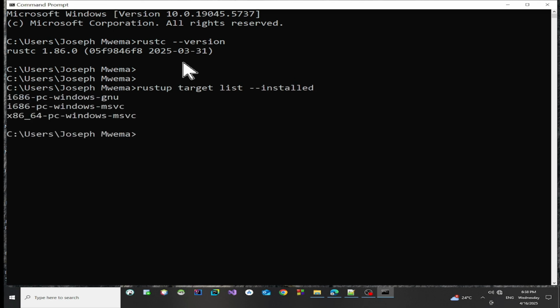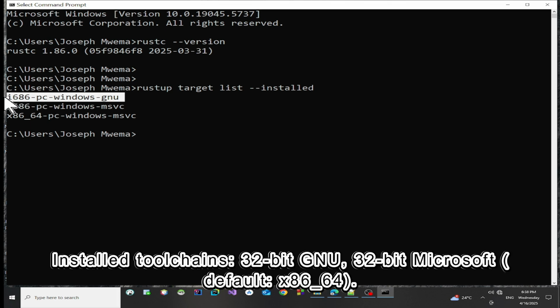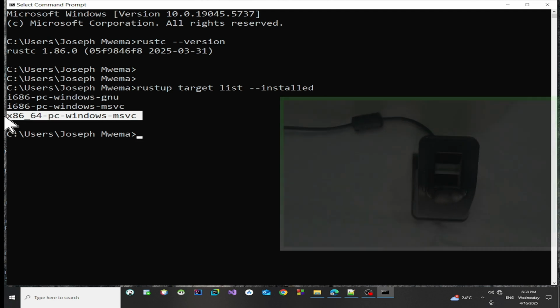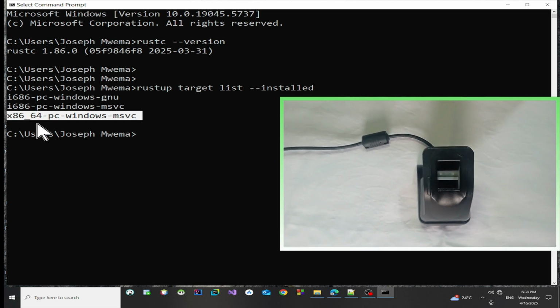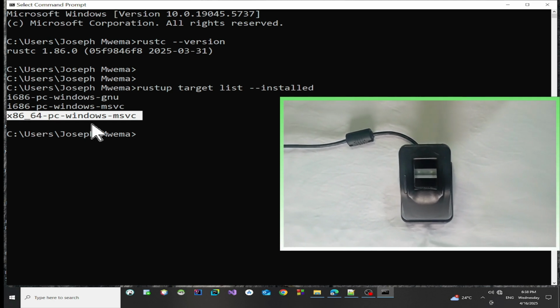As you can see, there are 3 toolchains. There is this one for 32-bit, the GNU one. Then there's this Microsoft toolchain for 32-bit, and then there's the default one, the x86-64, the one that comes by default when you install Rust.